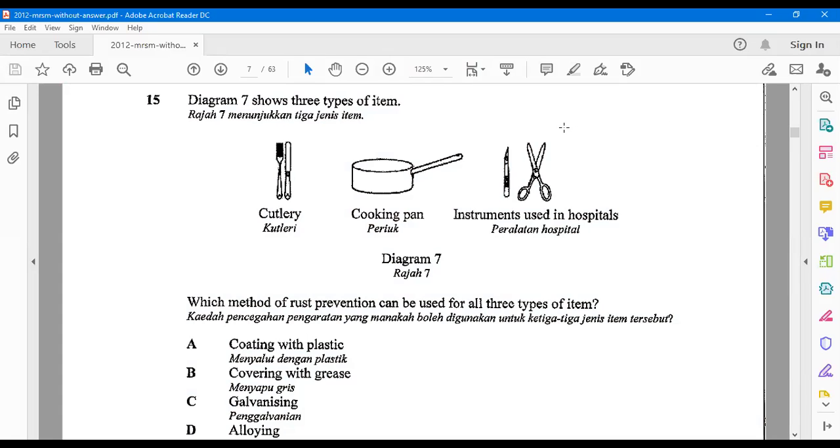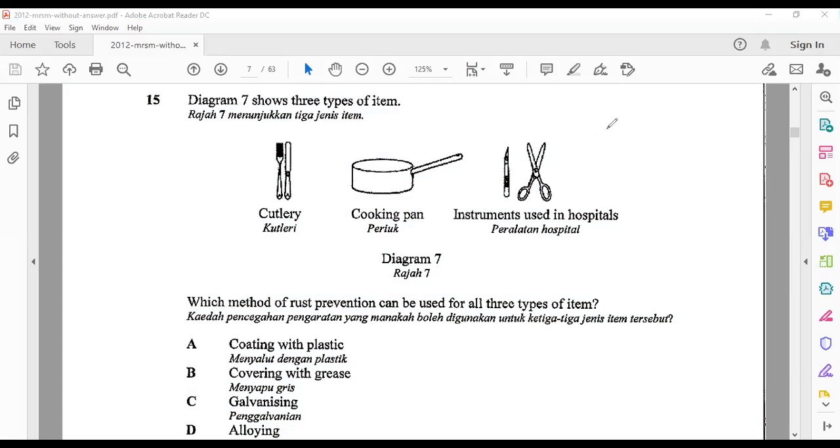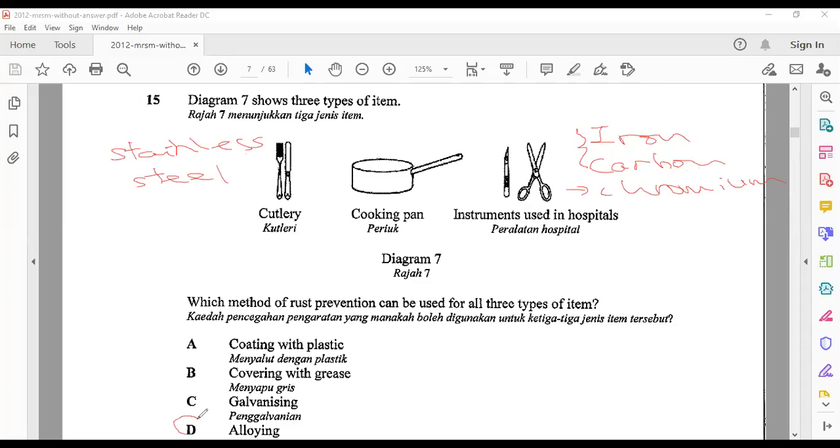Iron, okay, yes. This stainless steel is made up of iron and also carbon, and also chromium. If it is steel, then it is iron and carbon only. If it is stainless steel, there is more. So please check, other than the chromium, what else? Okay. Now, we know that stainless steel is one type of alloy. That's why your answer is D.